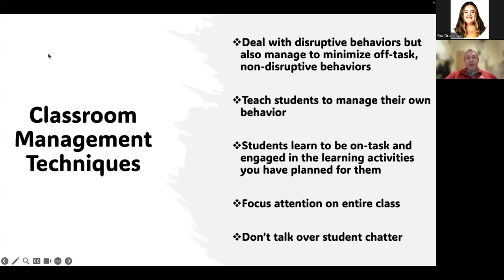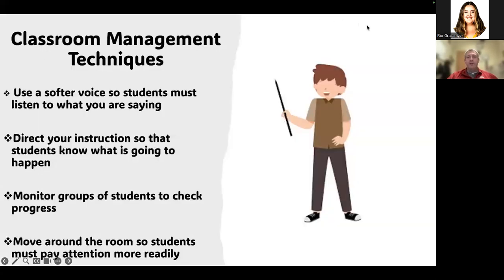Focus your attention on entire classrooms. That's an obvious thing, but also set aside time to have that one-on-one time when needed as well. And if you talk over your students, it's kind of worthless at that point. So make sure that you're managing your classroom to ensure that everybody is getting an equitable opportunity. Use the softer voice. The students must listen to what you are saying. I have a hard time with this as I'm a loud instructor and a loud educator, but make sure you have their attention. This is all going back into the equity aspect here.